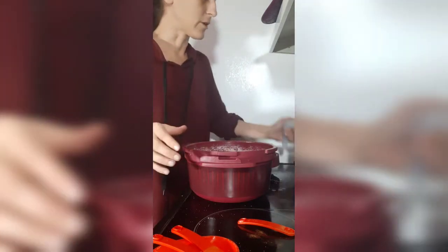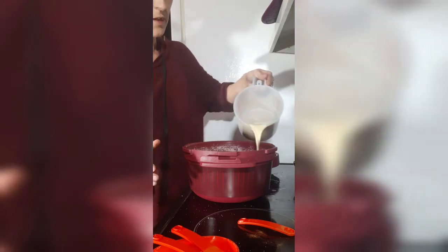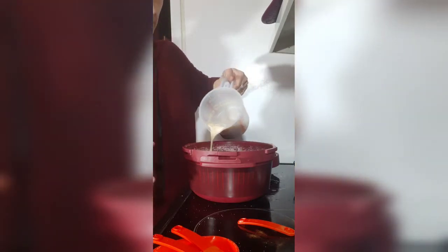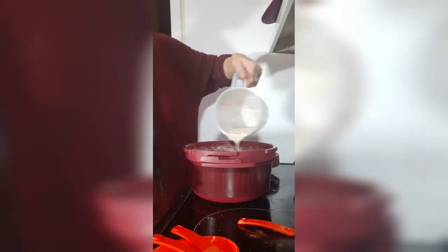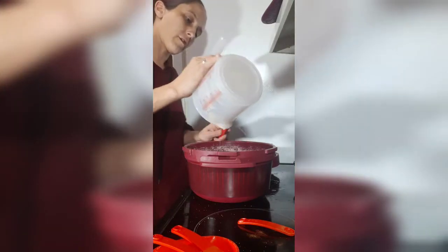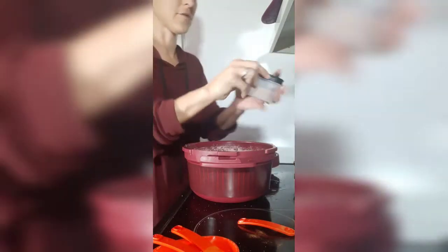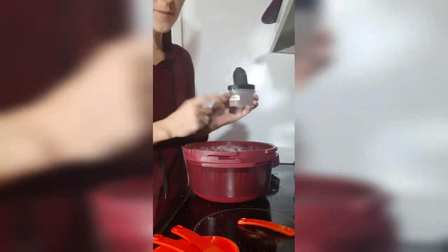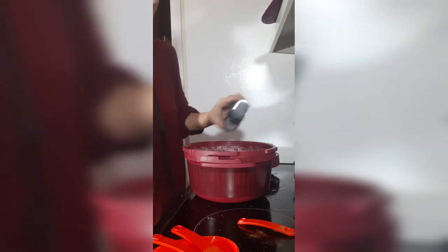Now you are going to add this custard-like topping. Make sure you're hitting all the bread — you want everything to get a little coating of it. We're going to scrape that out to get all the extra spices. Now because I am me — you don't have to do this at all — I'm going to take my cinnamon blend, because it's a cinnamon sugar blend, and just give it an extra little sprinkle over the top.